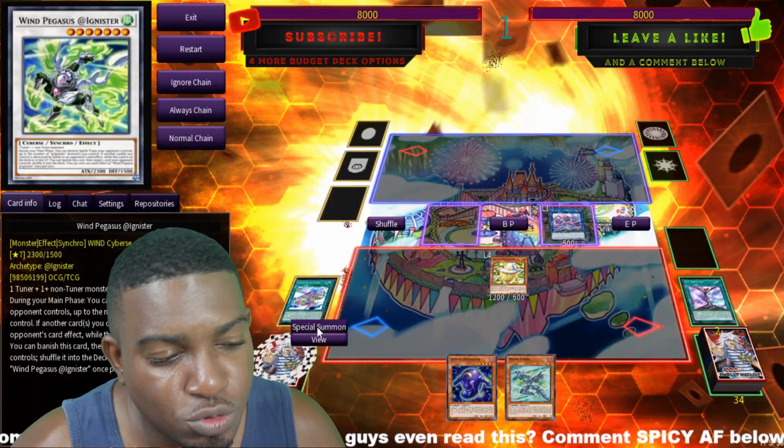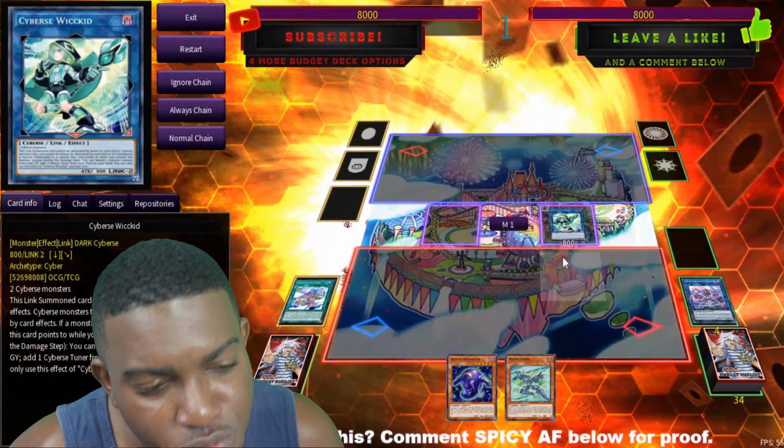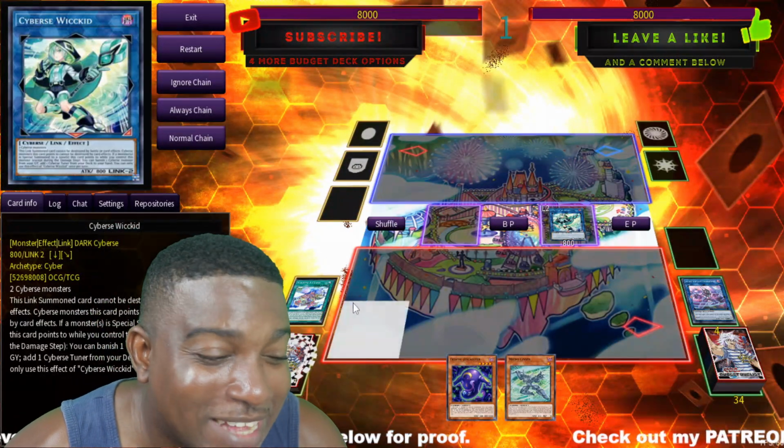Then from here, we are going to do a standard play. We are going to go into our Cyber Witch. Boom, here, very standard play. But from here going out, guys, it's going to be all different. It's going to be all different.